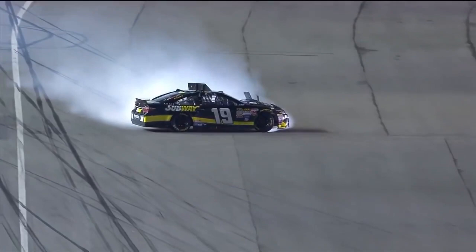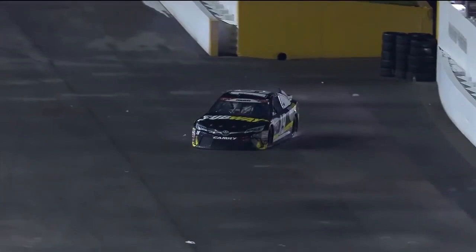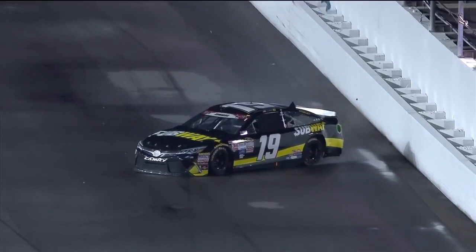Here's a great opportunity to see some of the safety initiatives in this car. When that 19 gets sideways, you see the distance between the car and the asphalt — it starts to lift. As that car lifts, the roof flap opens, the hood flap opens, and the car settles back down. That's huge.